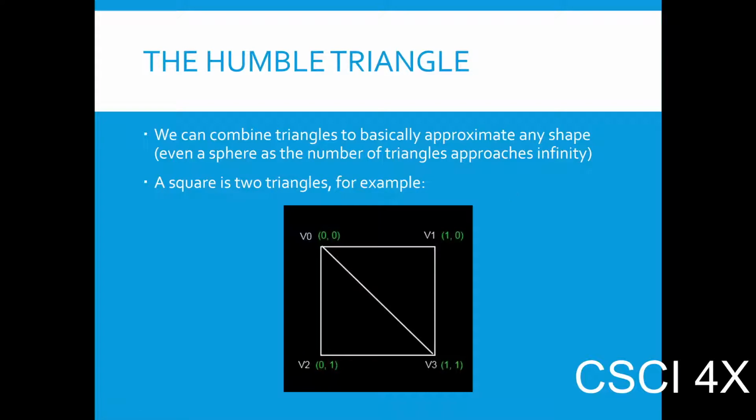Okay, so you can combine triangles into shapes. Basically, as the number of triangles you have goes to infinity, you can more and more accurately represent any shape in the world. A sphere, for example, takes an infinite number of triangles, essentially. But really, you don't need any more than like one per pixel. So that's still a lot of triangles. And so typically a sphere will be represented like some sort of angular ball. But flat surfaces can be done very easily, right? A square can be done with just two triangles.